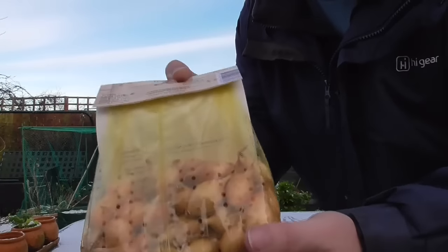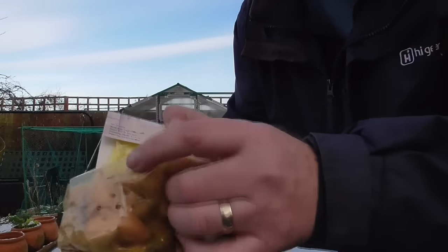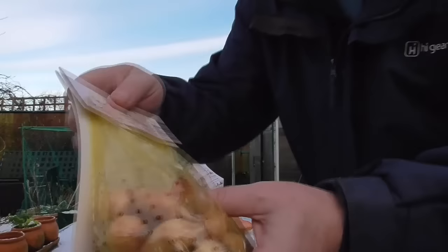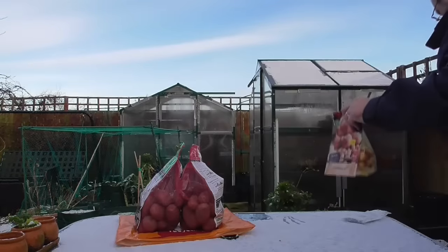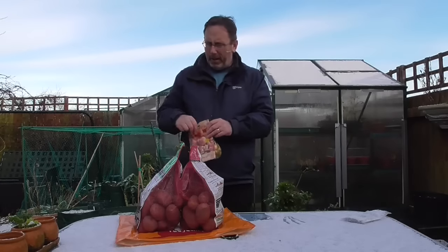There's 50 in here, so I've got 49 to go through, and I don't know if I can get one and let you have a look at it there. It's hard to tell with the screen you get on this camera, but yeah, Centurion F1s. So I'll start them off, and we'll see how we get on with them.